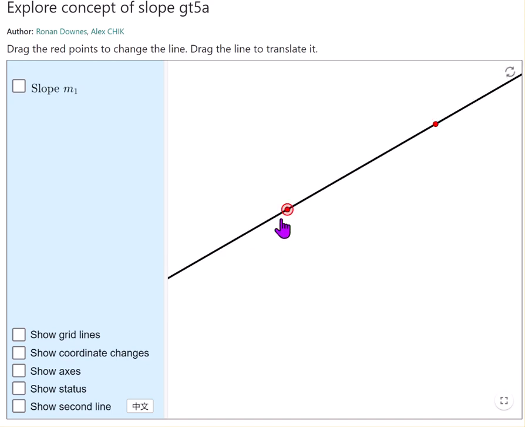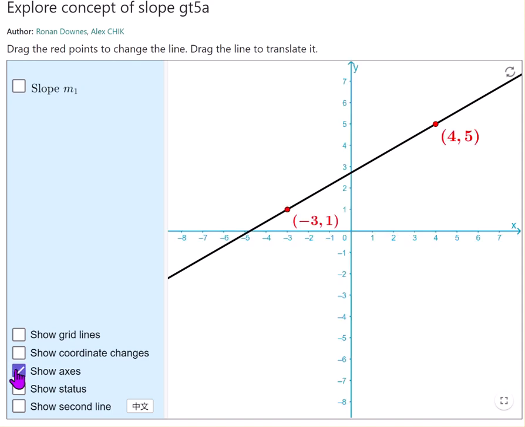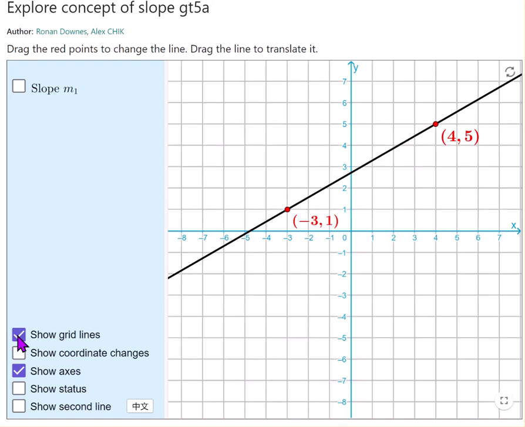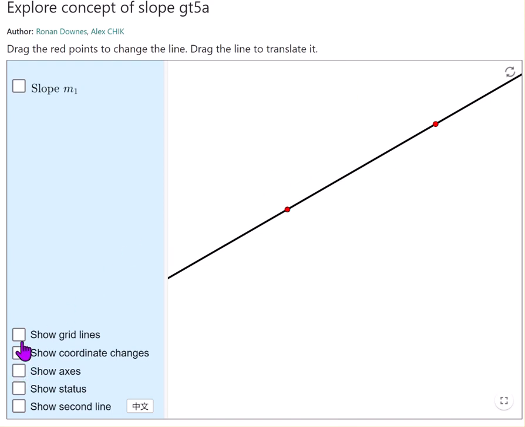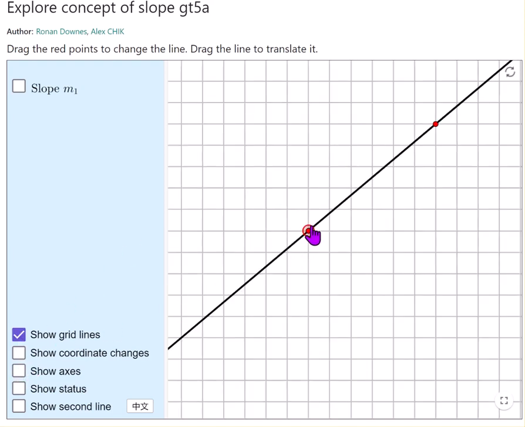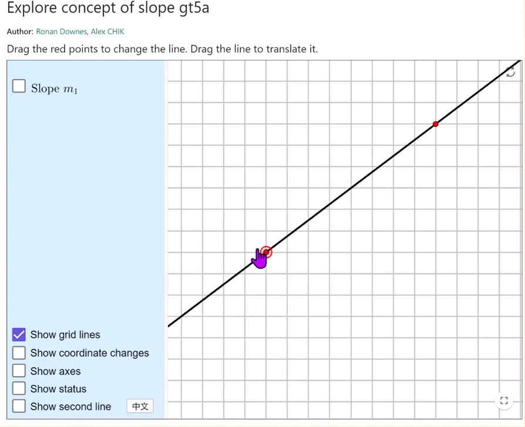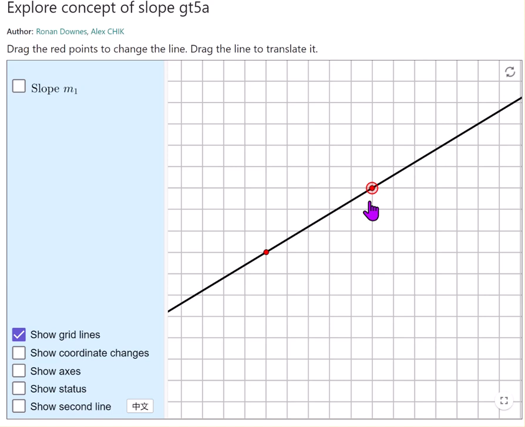Okay, in coordinate geometry what we do is we bring in 2 axes and they have their scales on them. So these imply a grid which we can turn on in a two-dimensional way, but it's still there even with the grid turned off once we have our axes and scales defined. Okay, now let's turn off the axis and turn on the grid, because at its heart this is all we need for slope.